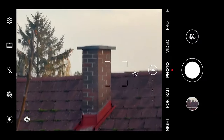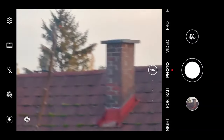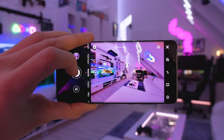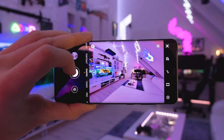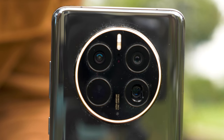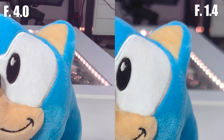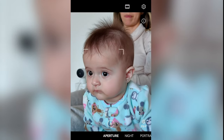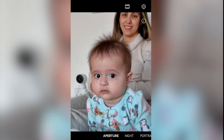The camera quality is pretty outstanding. DxOMark already gave the phone the best score they've ever seen, but I still want to add my personal thoughts. The hardware aperture sounds like a gimmick, but trust me — it's an industry-leading feature. I've never seen such a natural bokeh on any smartphone. At f/1.4 you can really get that smooth background blur where it's hard to tell if the shot was taken on a mobile.